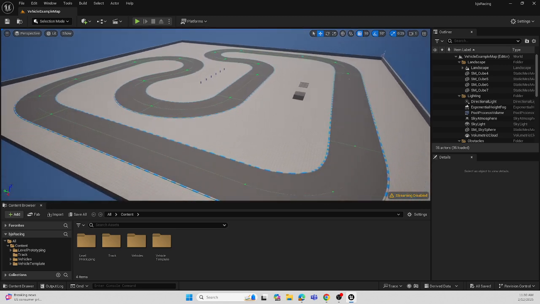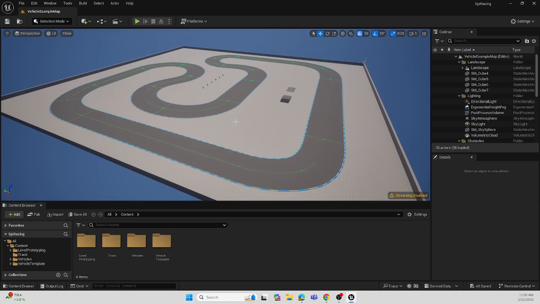So there's a nice acceptable track, and it's not all left turns. It's got some nice curves, some nice turns that can be challenging, where they can't just go full pedal to the metal all the way around the track. They've got to slow down for some of these sharper turns. So it is going to require some skill to get around the track. But yet there's a few straightaways where they can put the pedal to the metal, slow down, take a curve, and then hit the pedal again.